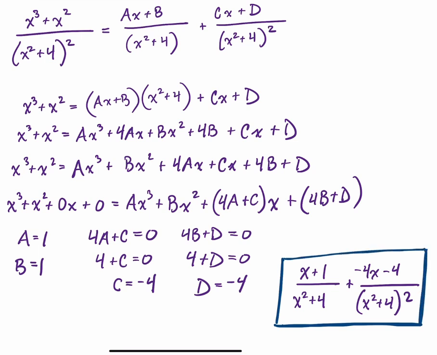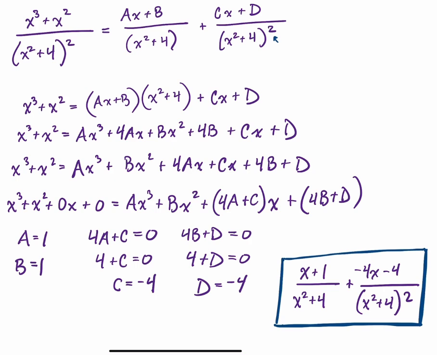So this was a case of having a repeated quadratic factor. We had this quadratic factor squared, so that produced two terms where we have the factor to the first power as the first term, and then to the second power in the second term. And then these two linear statements with two unknowns above each one. So we've seen 4 different cases, and problems can have combinations of these. So we'll need to just look at whatever factors are in the denominator on the left side and see what rules we should apply in order to build the right side.